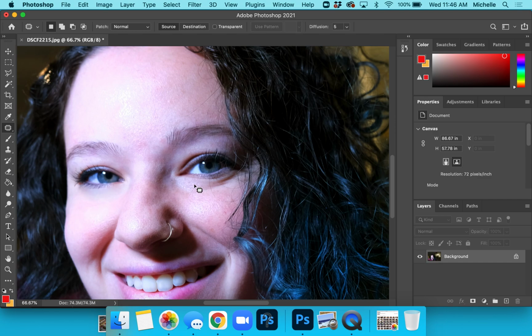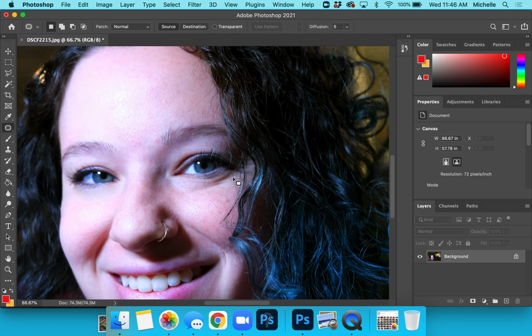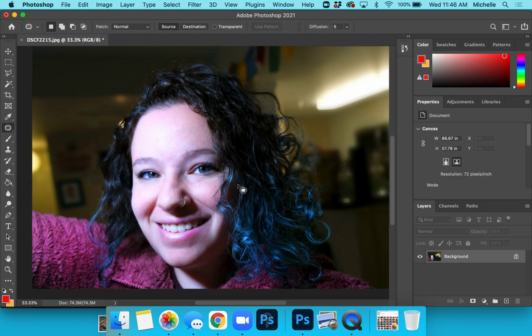And again, it is really important that you have consent from your subject before you do any sort of retouching. And I'm just going to duplicate this on the other side. And I'm just going to pull from a smoother area of my face. And then there we go. Look at that. It looks like I got some sleep.